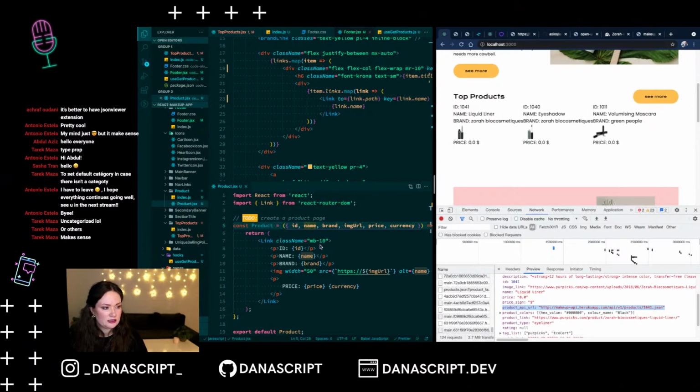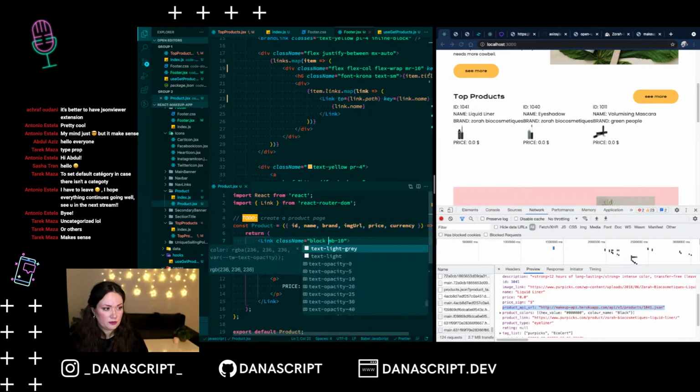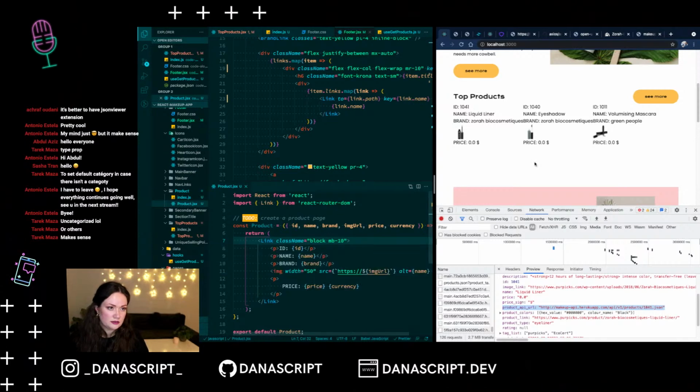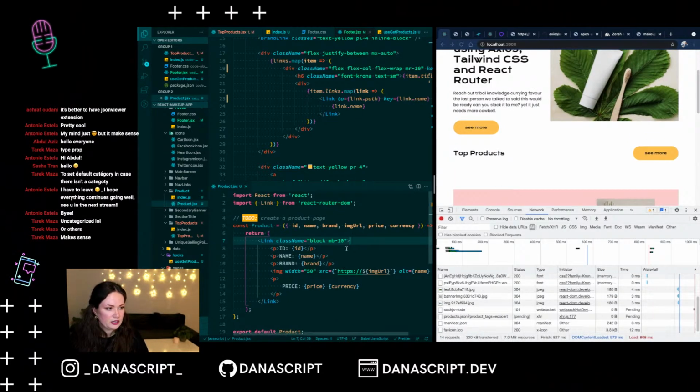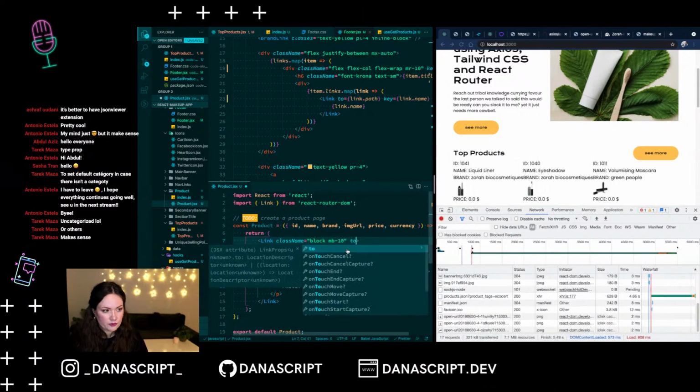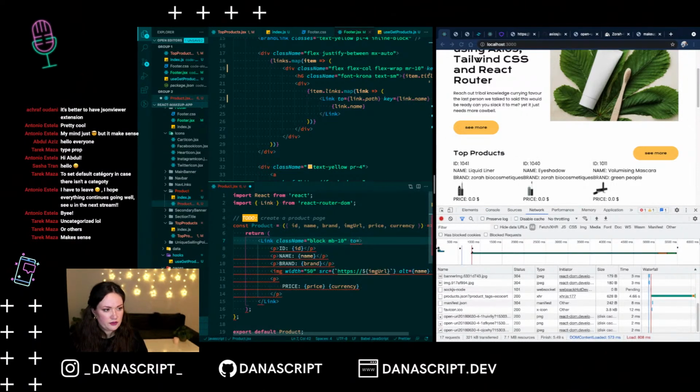Yeah. Last time we learned that we need to make it a block, which didn't change anything, but okay. And to, let's for now just add /about.